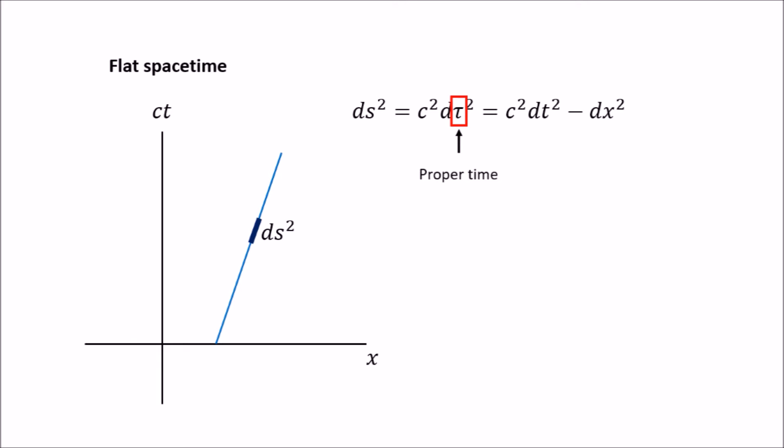We saw in an earlier video that the shortest distance a particle travels along an arbitrary surface is the solution to the geodesic equation. In the absence of curvature, the Christoffel symbol in Cartesian coordinates is zero, and the equation reduces to this, which is nothing but an equation for a straight line.